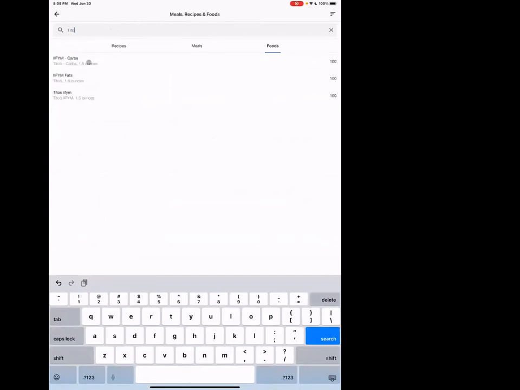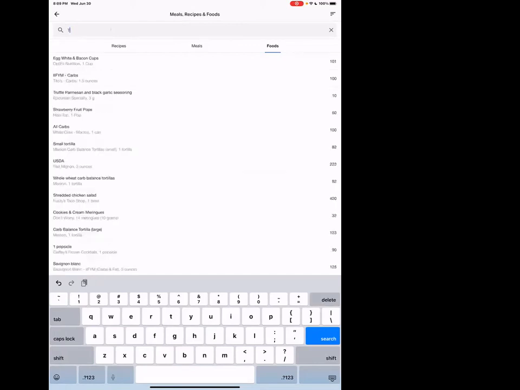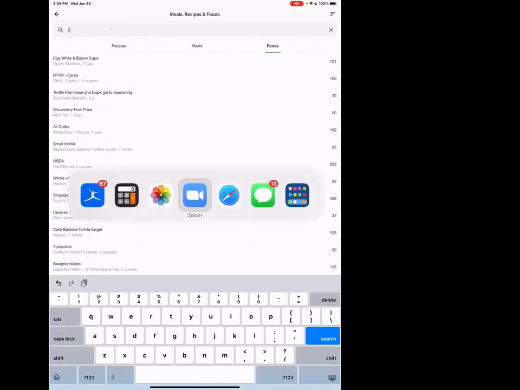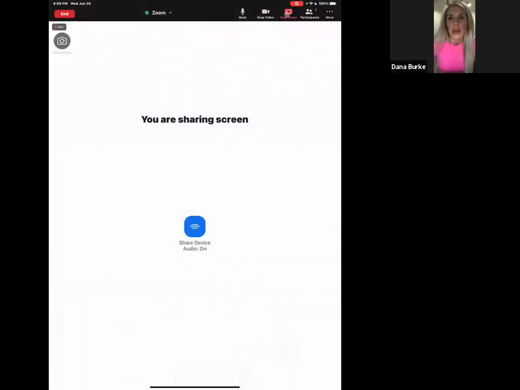I've created one for carbs and one for fat. I've done the same thing for red wine, white wine, tequila, White Claws, just so they're in there. They're easy to input into my diary and they're there forever. So that's how you will log your alcohol as macros.